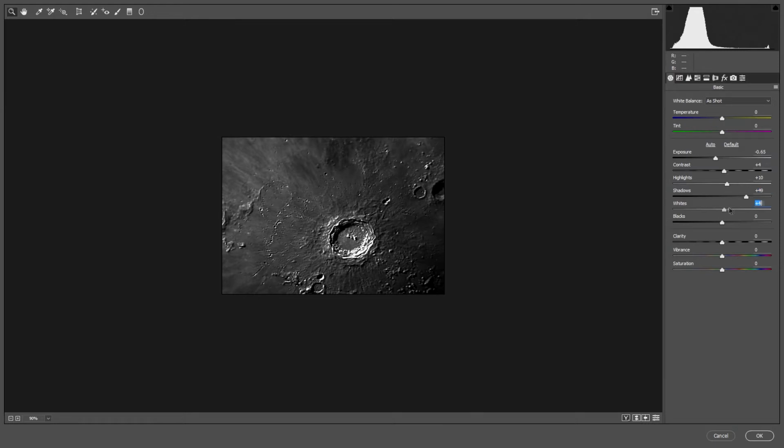Shadows. The lights. And the clarity. Of course, saturation's not going to do anything because it's monochrome. Just click OK at the bottom.